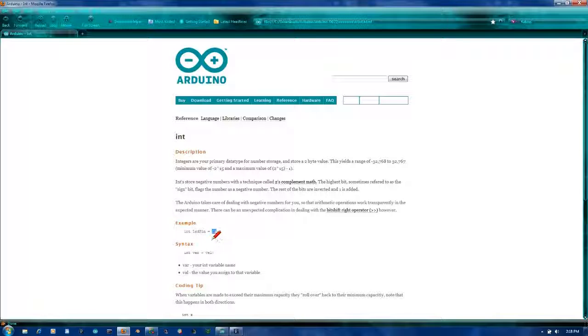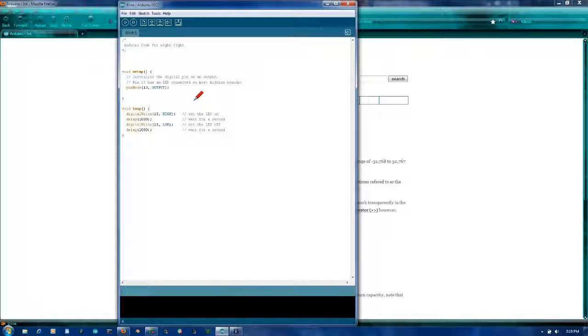So now in our program, anytime, instead of using the number 13 everywhere, well, let's go back to our program. See this program here? Now, if I wanted my LED pin now to be pin 5 in my program, I would have to change this to a 5. I would have to change this to a 5. I would have to change this to a 5. So, I mean, that doesn't seem like a big deal right now, but this is one of the smallest programs that you are going to work with.